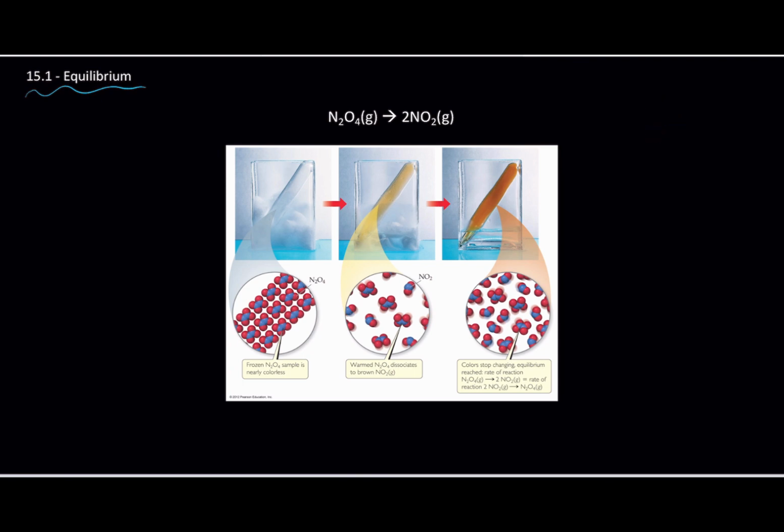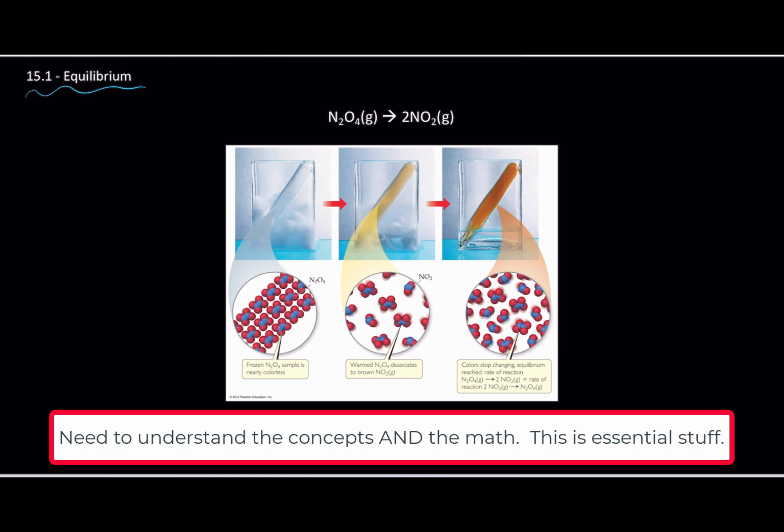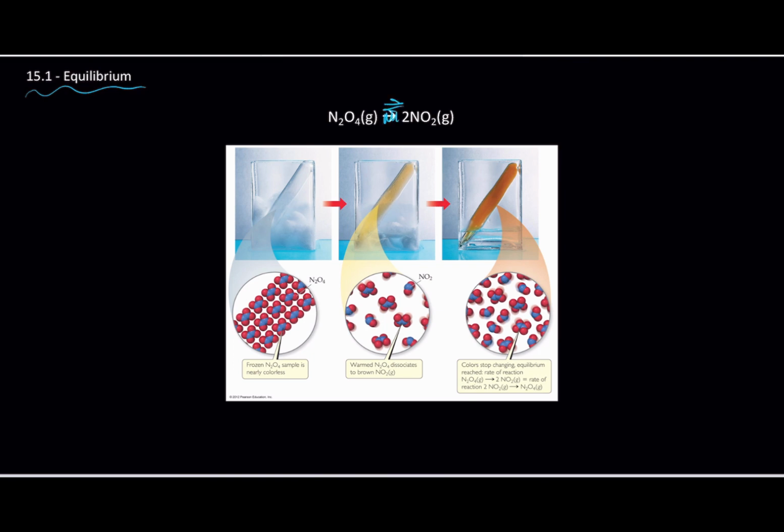So let's start talking about equilibrium, ways that we can define equilibrium. First of all, here's a process. If I were being more thorough, I would have done the arrows like this. It just requires an extra step, and sometimes I'm just using the keyboard and not thinking about it. Anyway, what this says is that N2O4 gas can be converted to 2NO2, and this is the diagram from your book.